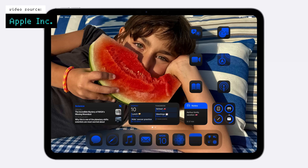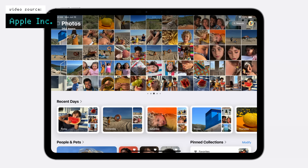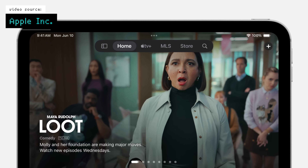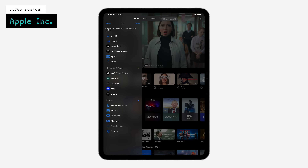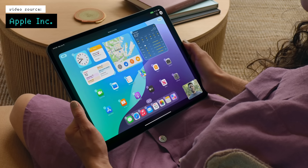iPadOS has got a lot of the same updates, given that it basically runs iOS under the hood. There's some minor updates like the floating tab bar available on some apps, but things get a little more exciting with SharePlay this year, where you can draw on the screen when screen sharing or request to remotely control another person's iPad. That's probably useful for those of us who have to do tech support over the phone for a family member, though I'm not sure how likely it is you'll escape that entirely given that the person who needs support probably doesn't know how to do that either.